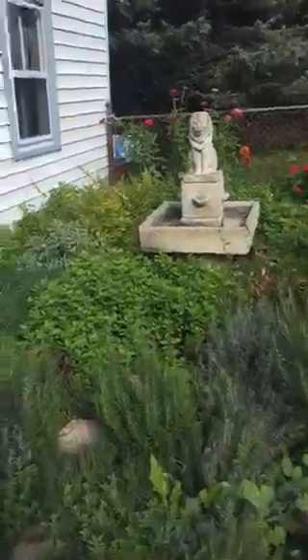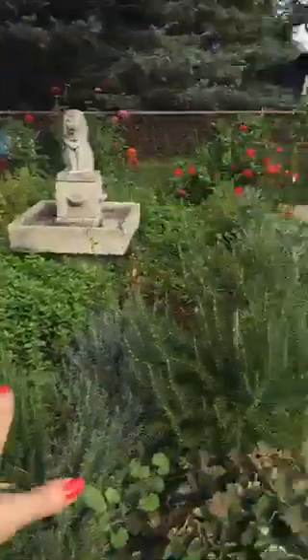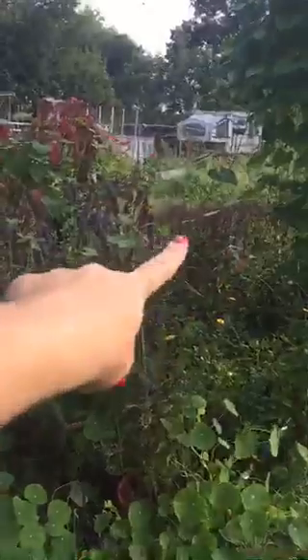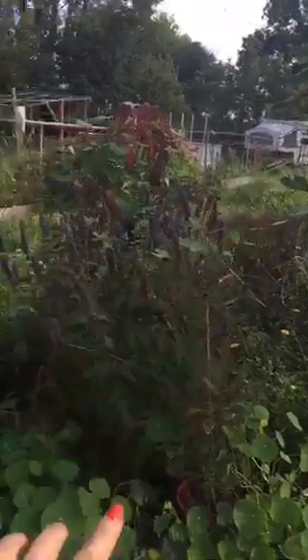Let me show you how this works. This is my herb garden right here, and then the potage goes off in the back. It's really mangy right now because I'm doing the cookbook and I just discovered it's impossible to write a cookbook and keep up with the garden at the same time. So it's really bad, but we're bringing everything in. You can see right in there I've got all the lettuce drying out.